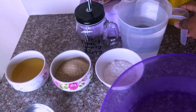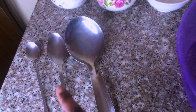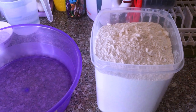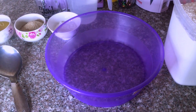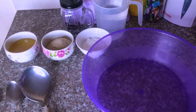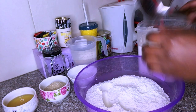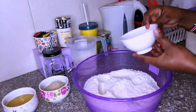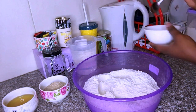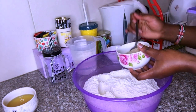So first thing is water, and then salt, sugar, oil, and then I have spoons there, I have the basin, and then I have the flour or unga in Swahili. I added 6.5 serving spoon of flour, 3/4 teaspoon of salt, and then 1 tablespoon of sugar.